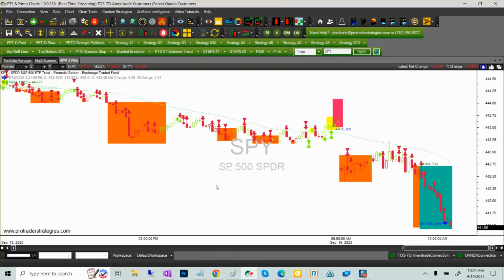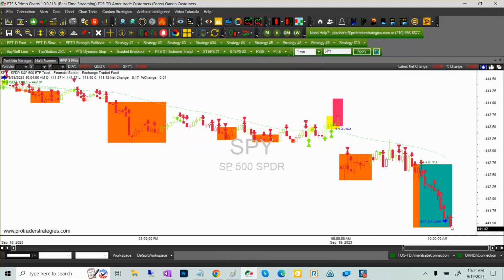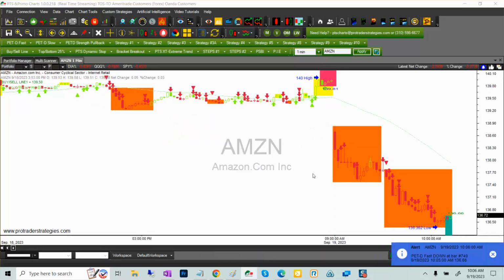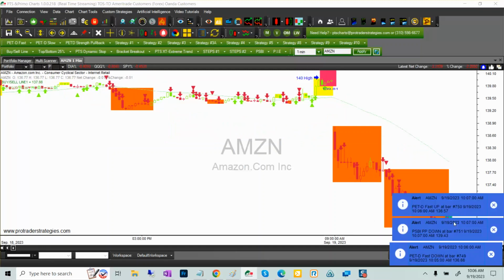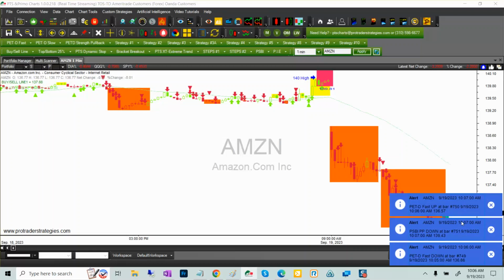In the case of the PET-D, the signal, sound, and pop-up is going to be given when the color of the PET-D changes. So as you can see, we changed to Amazon, and now that the PET-D is going up, it's giving you a signal when it changes the color.